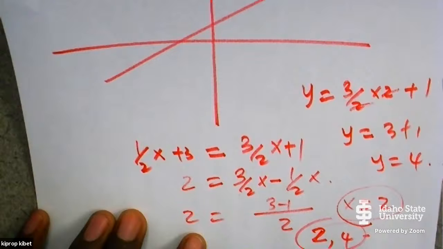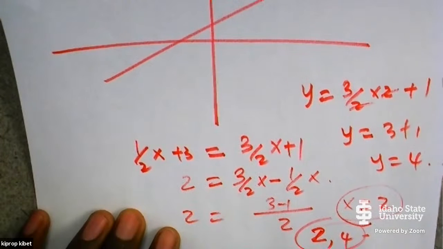And that is the solution. But it didn't ask for the solution, it asked how many ordered pairs. So you could just write one ordered pair there, and you would have got that question right.